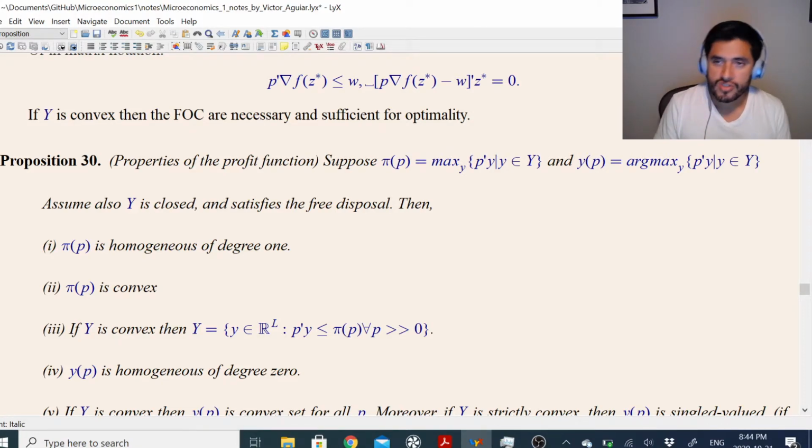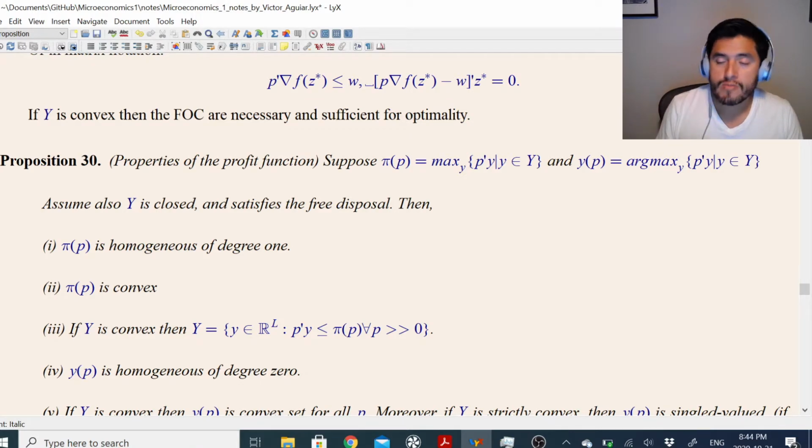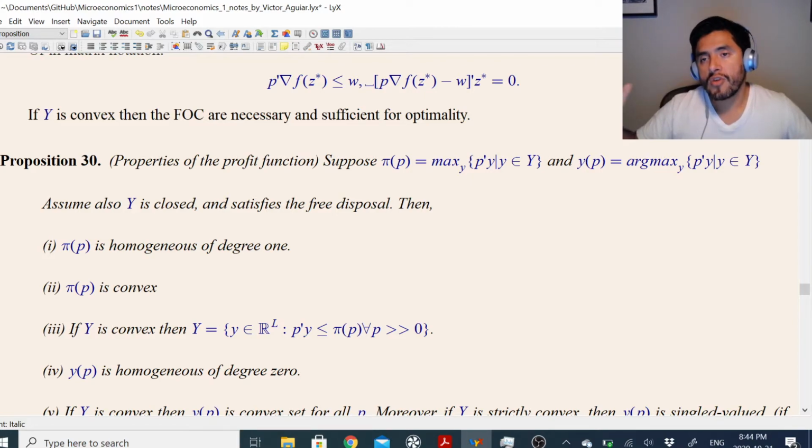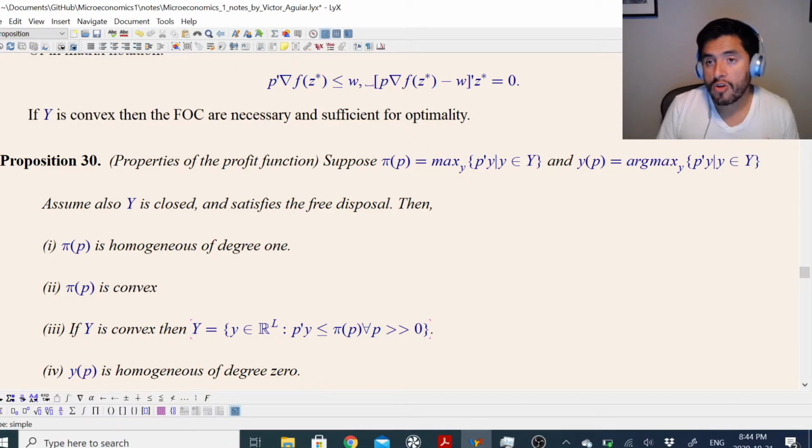the whole production set by means of the profit function. This is very cool because basically this means that all the information about the production possibilities frontier can be captured by a scalar function, profits, in the following way. Before, I told you that in order to know whether a production plan belongs to a production set, I have to know the transformation frontier. But the transformation frontier may be a very complex function, right? Also, if I give you the production set, it's a very ugly, very complex object. It's a huge set.